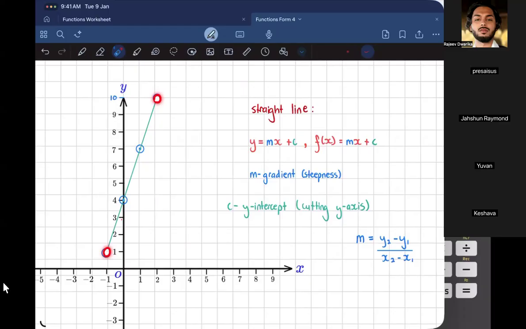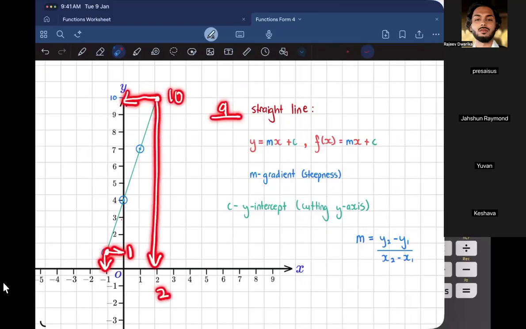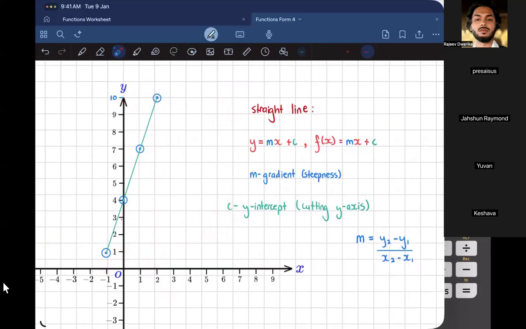So when I say change in y, this is what I mean, right? So Keshava, the y value here is 10, and the y value here is 1. What was the change? So 9. Yeah. 9. And if we look at this point, the x value is -1, and at this point, the x value is 2. The change in that will be -1, -2, -3. Or you can think about it as just being 3, right? The difference between -1 and 2 is 3. So gradient is just change in y over change in x. So that's all.